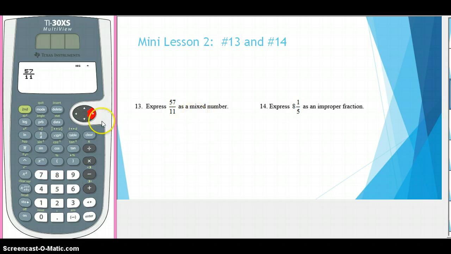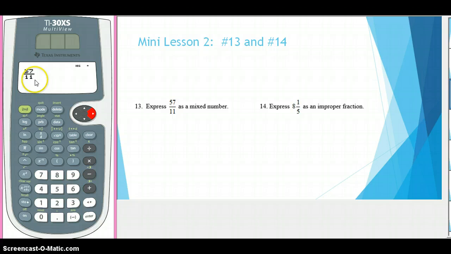Now I have the fraction I want, but I wanted to change the calculator to change it to a mixed number. If you look right here very closely, it says n over d. Then it has these two arrows and it says u n over d. So u n over d is how the calculator represents a mixed number, where the u is the whole number part and the n over d is the proper fraction part. We're starting with an improper fraction.